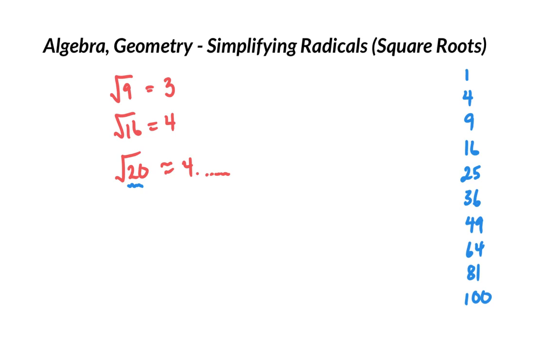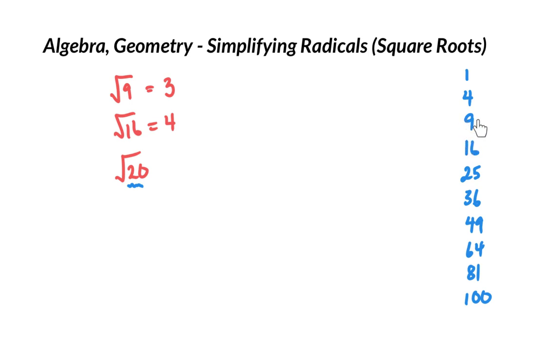I'm going to show you the way that has always worked the best for me and for students that I have. You start with 20, and of course we're looking for factors. Nothing is going to be more than halfway to 20, right? 10 times 2, 10 is the largest factor other than 20 itself. So I always think about that first: half of 20 would be 10. So I'm not going to look at any perfect squares that are over 10, because anything over 10 is not going to divide out of 20. And then I just work my way down.